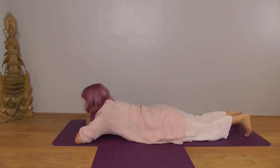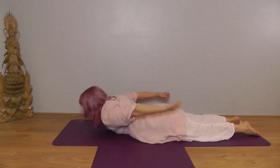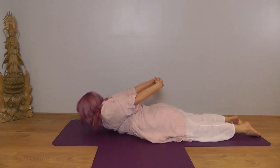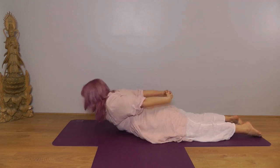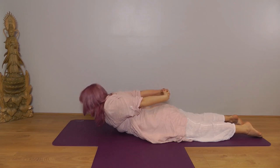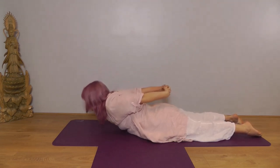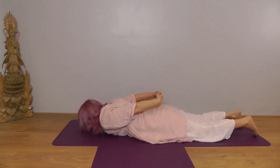And bring your feet towards each other. Bring your arms alongside you. Interlock your hands. Roll your shoulders back. Lift your hands as high as they will. And then we're going to lift and lower the upper body, keeping the hands up at all times. So moving smoothly as you lift and lower.